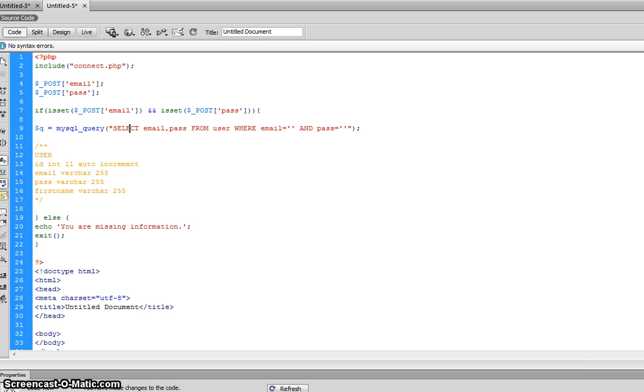We don't have to initialize the variable. We can just call the variable within the MySQL query. Post email, post password.